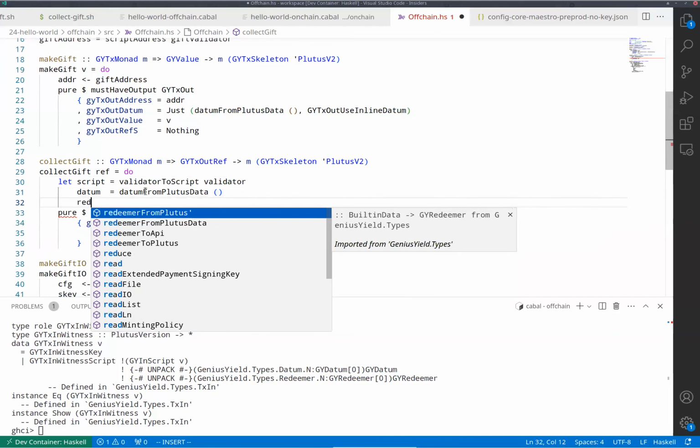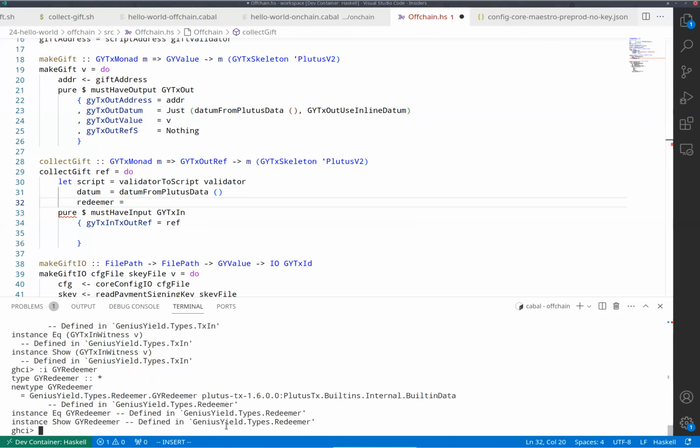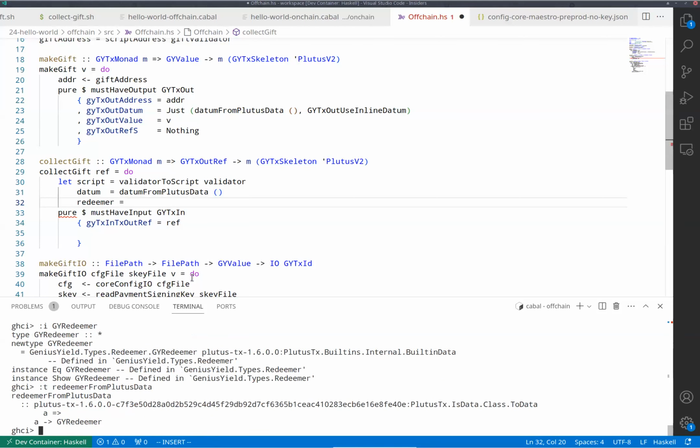And redeemer, so what's that? Okay, and I think there's also something like redeemer from Plutus data, I hope. Yeah. So we can do redeemer from Plutus data unit. I mean, it doesn't matter. We could also say 42 or something.